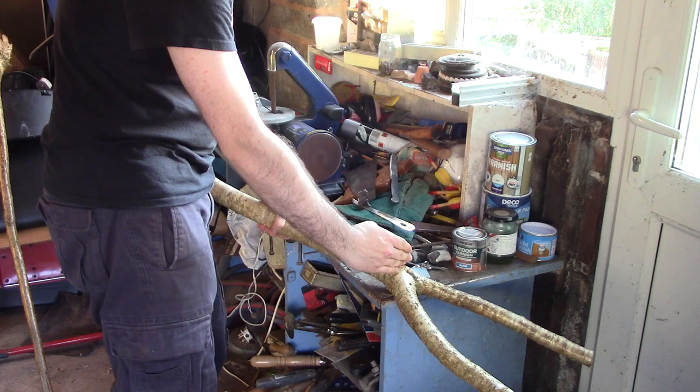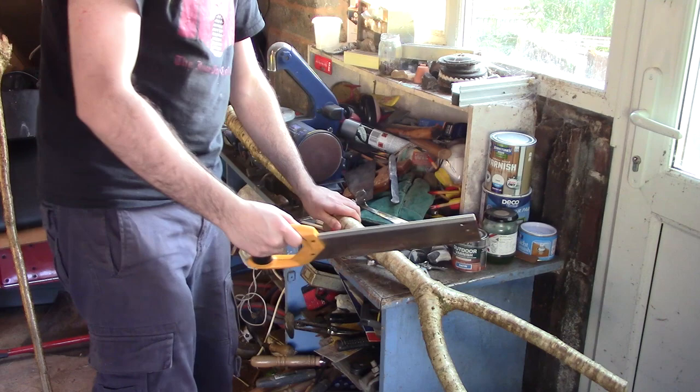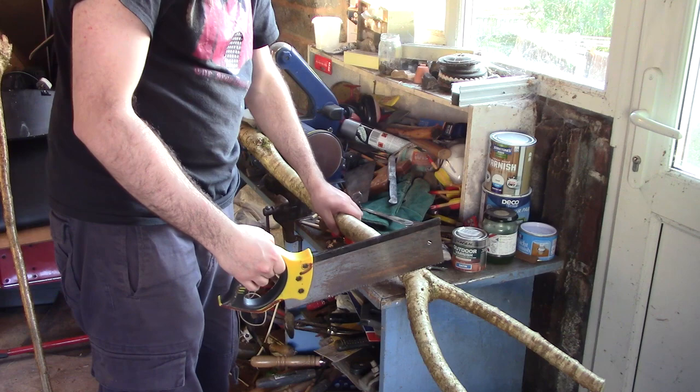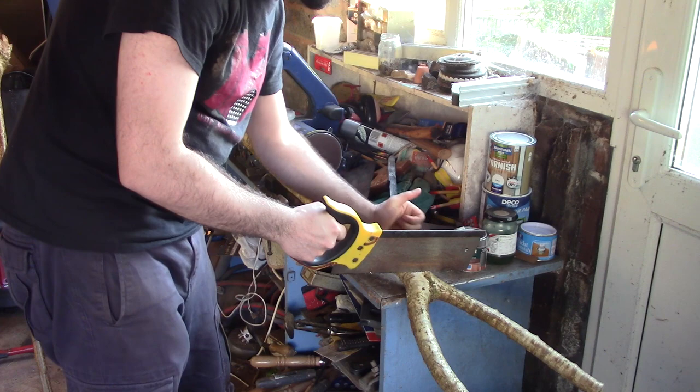I will probably just saw it off around here. A bit more work for me, but this bulbous part might be good for fitting the hand. For this, I ideally recommend a good sharp tenon saw. Now you can really use pretty much any saw, or if you are a bit more traditionalist or on a low budget, you could use an axe. But I would most recommend a saw, and ideally a tenon saw like this.